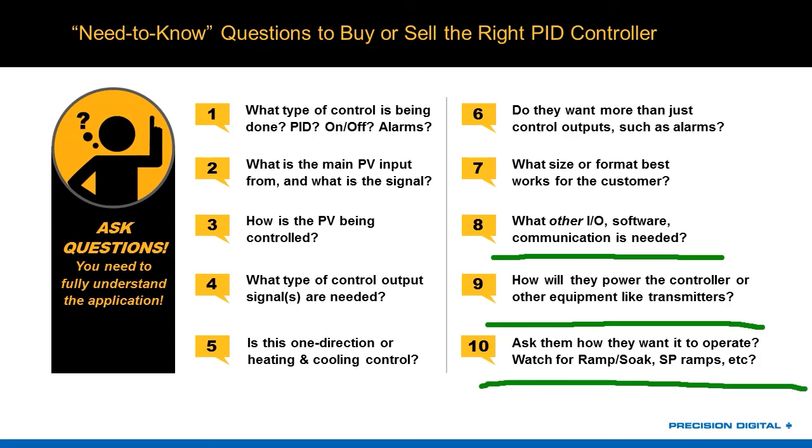And lastly, ask them how they want it to operate. Just have somebody describe it for you. Are they looking for ramp and soak programming with various profiles that change over time? Just run program 1 and let it run this recipe. Do they need it to slowly ramp up when they change the set point? You ask a nice question like that, or you think about that question yourself, you'll get a better understanding of the system so you can make sure you've got the options you need.